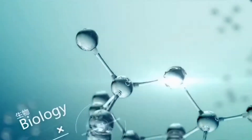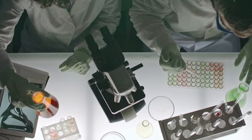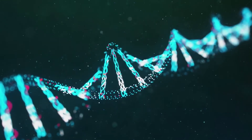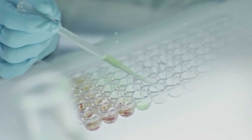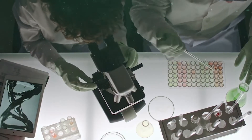Today we're going to talk about how 3D printing technology gives animals a second chance. All around us, science is technologically advancing to create newer tools that will allow life to continue more productively. Where a bad accident would have decided a fate years ago, science is now ensuring that the quality of life is a continual positive experience.